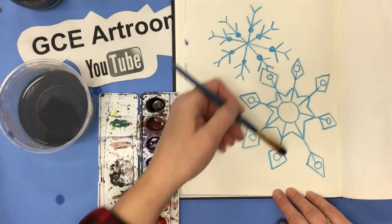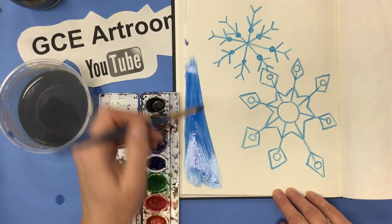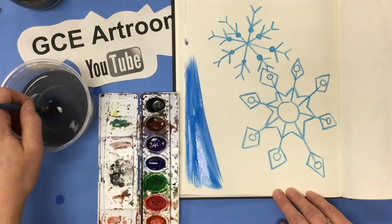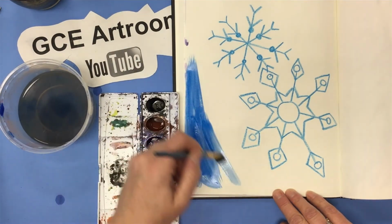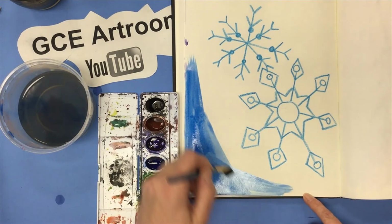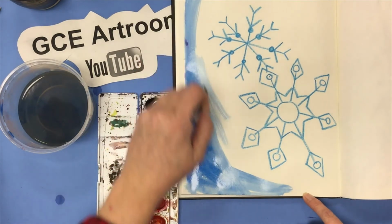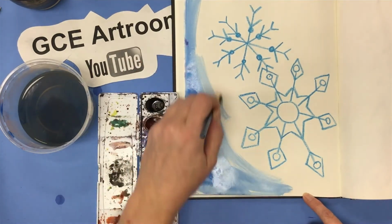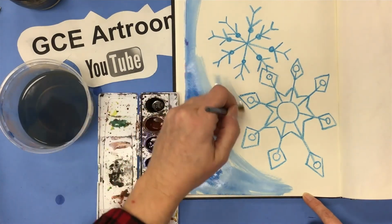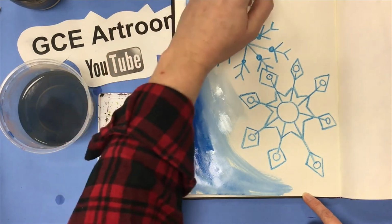And I never start on top. I always start out here. Look how blue that is. I don't want it that blue. I need it lighter because my snowflakes are blue. So I'm going to just get water and come back here again. Still a little bit too blue. Oh, that lighter color, that's getting better. Maybe a little more water. Oh, that's better looking. Better still. I'm just going to bring that around here.